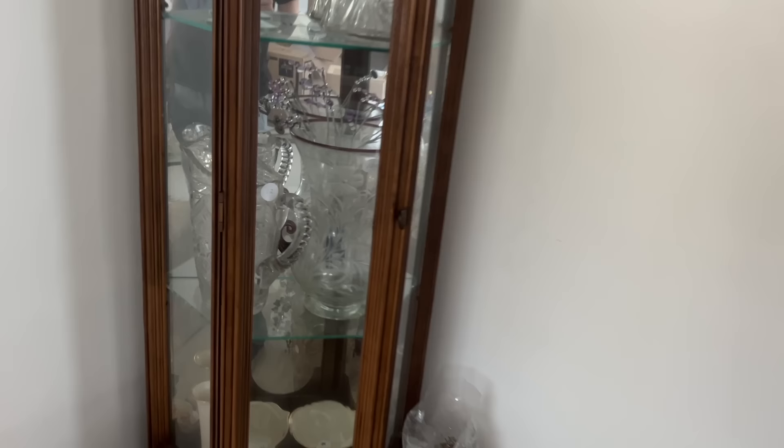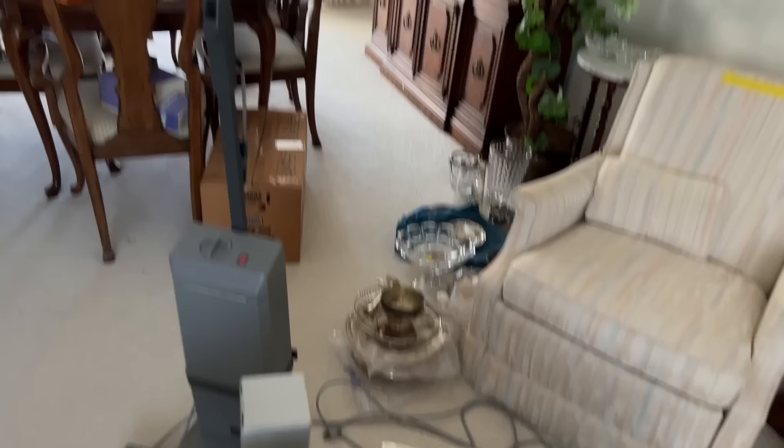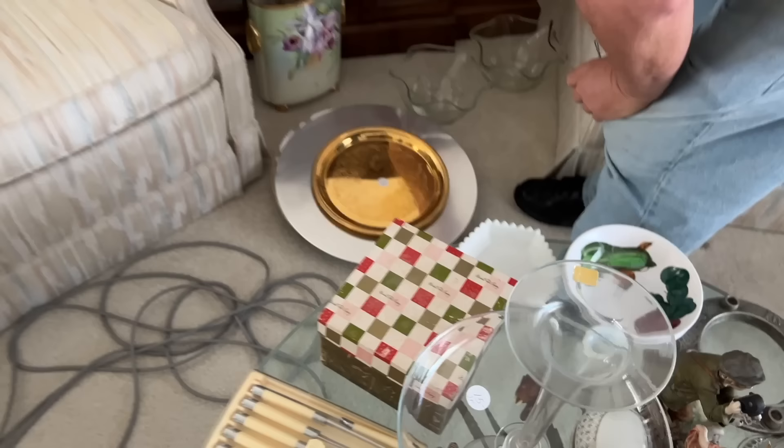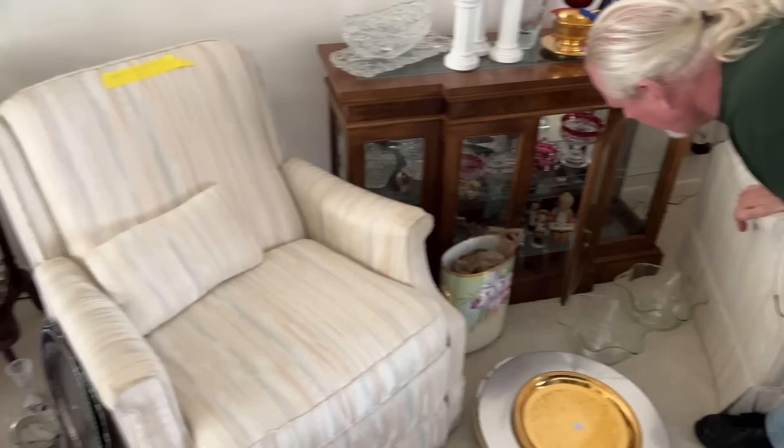This seems like an attractive cut piece, and we need to see if we can find a maker identifier on that. The folks actually knew somebody from the Nashville area who does sales — friends of theirs who were thinking of doing the sale themselves — so their friends priced a bunch of stuff. Honestly, a lot of their prices seem right to me. A few of them, it's a different market and I will change, but some I'll just leave alone because they've done some of the work for us.